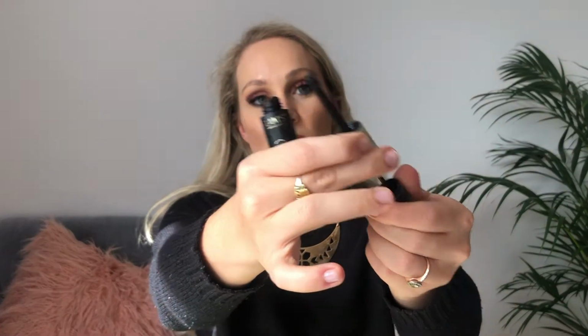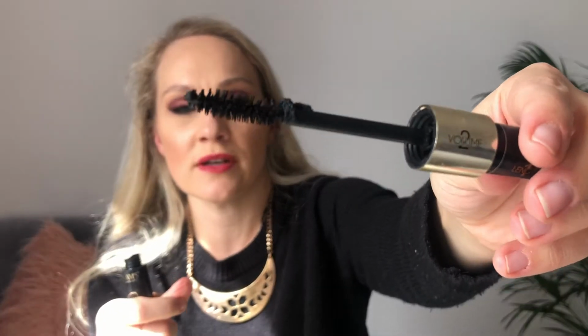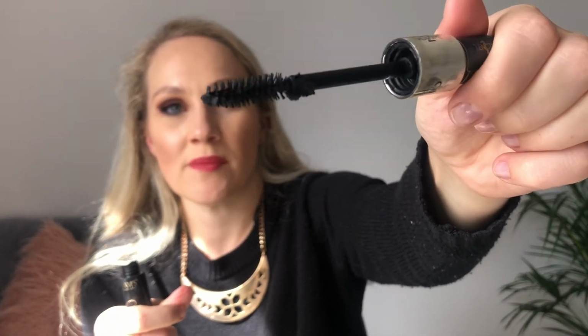But all of that said and done, I didn't pay for this. It was a freebie, so I wasn't super disappointed or annoyed by this product wastage. I actually really liked the concept, and the length that you could build with this was really amazing. I don't know too much about Glams. I don't know if you guys have ever heard about Glams, but I was pleasantly surprised. I don't actually even know exactly what the price point was, but this one I didn't use.